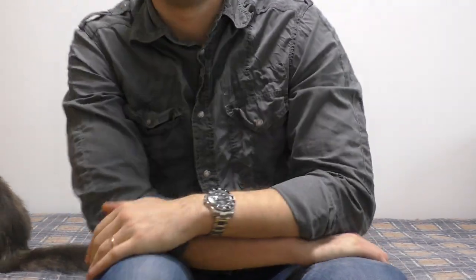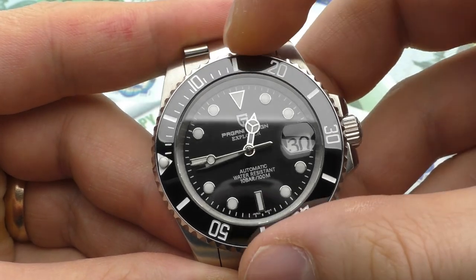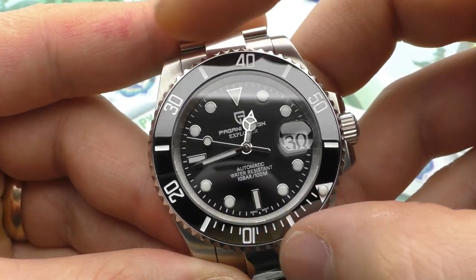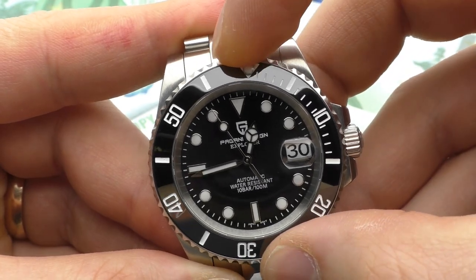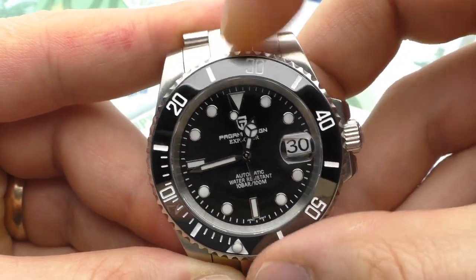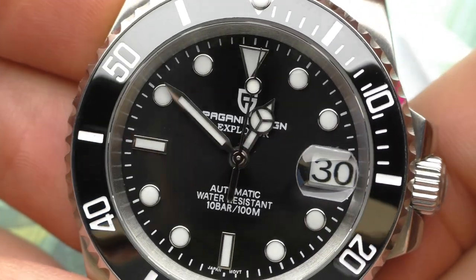You all want to know — how is the bezel? The bezel is a little bit loose, but I don't see that as a negative. I don't like bezels on diver watches when they are too stiff. I understand the reason behind it — so you won't bump it and reset your bezel — but honestly, who is going to dive with these watches anyway? I see the bezel only as a stress relief device for office workers. At least on my example, everything is very nicely aligned. It's great bezel action, no complaints.